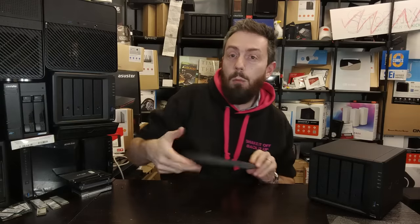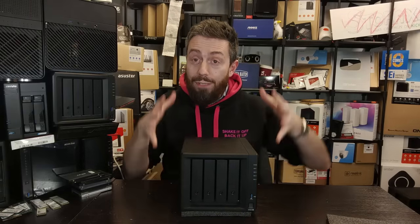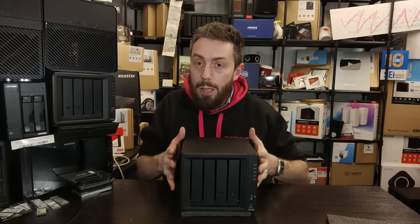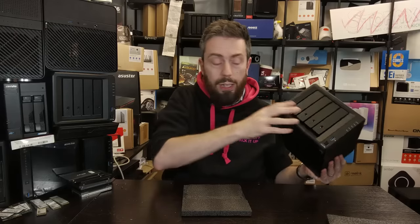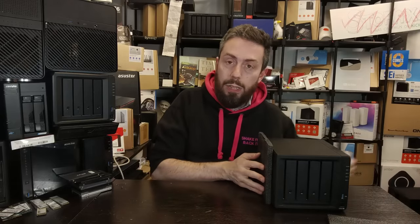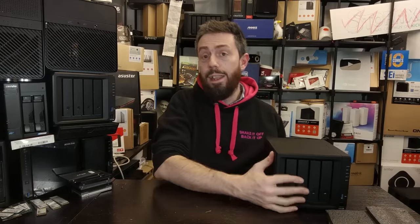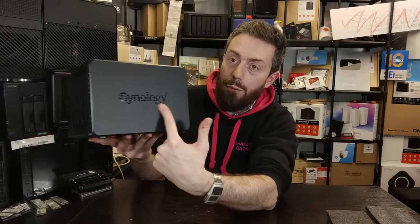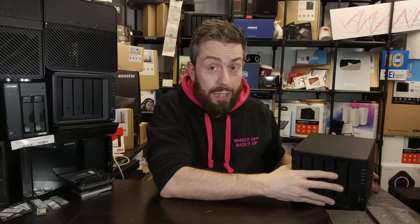You actually buy a lot of products online that arrive with foam panels like this, and what you can find is when you place your Synology NAS onto panels like this, it can often dissipate a lot of that energy and vibration from inside the system being passed through to surrounding surfaces, isolating that vibration. I'm not going to say it will make the system silent, but it can play a part. Just keep in mind that if you start covering up ventilation panels in the most crucial areas, you may lessen the noise but also increase the internal temperature, leading to degradation on internal components and increased fan noise.